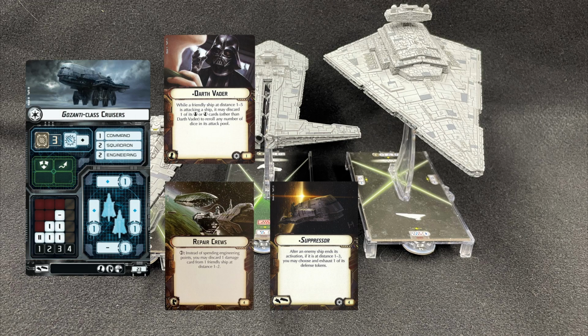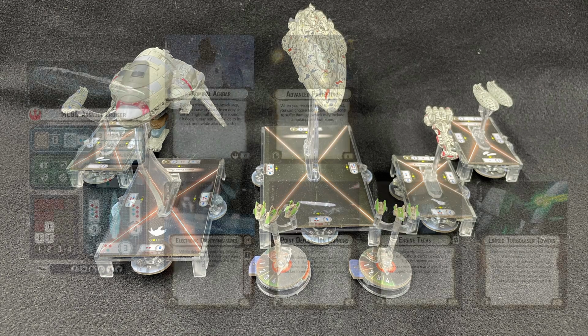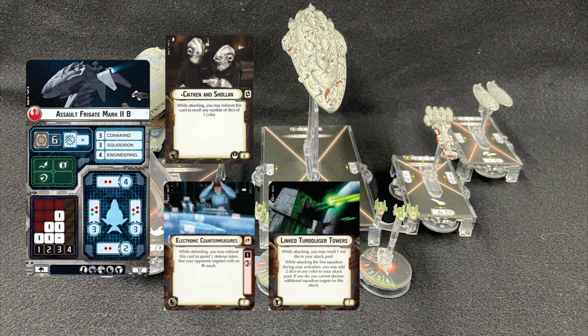Let's see how this list does. Coming in at 400 points, we have an Admiral Ackbar list. Ackbar is on an MC-80 assault cruiser with advanced projectors, electronic countermeasures, point defense ion cannons, engine techs, and linked turbolaser towers. Second combat ship is an assault frigate Mark II-B with Kaken and Sholin, electronic countermeasures, and linked turbolaser towers.